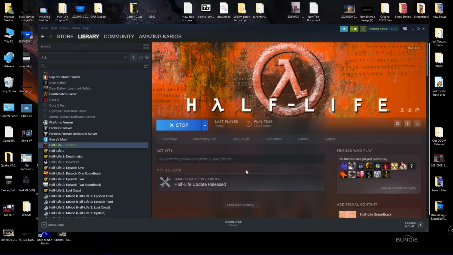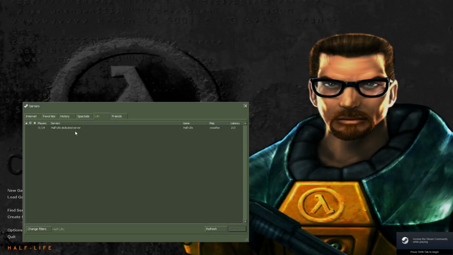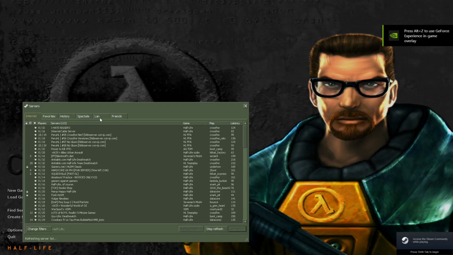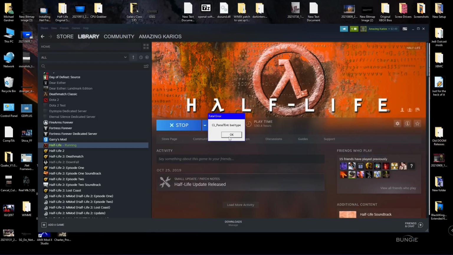So let's load it again and try this again, because I'm going to show you guys how things work in the Half-Life dedicated server. So are we getting connection? Yes, we're getting connection. What? Parse and bad type. What?